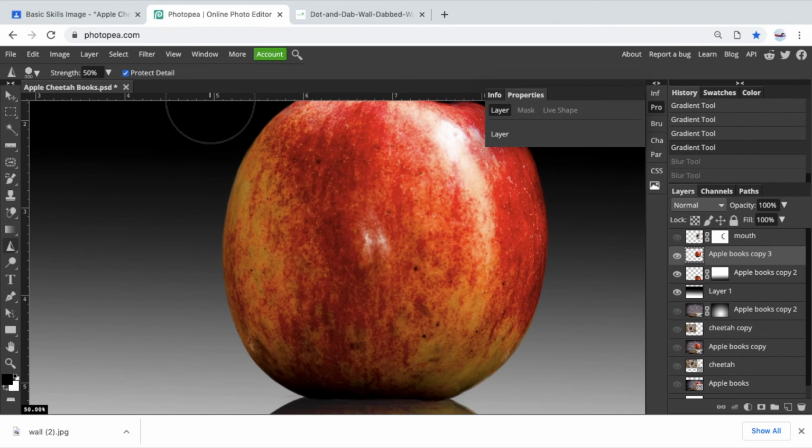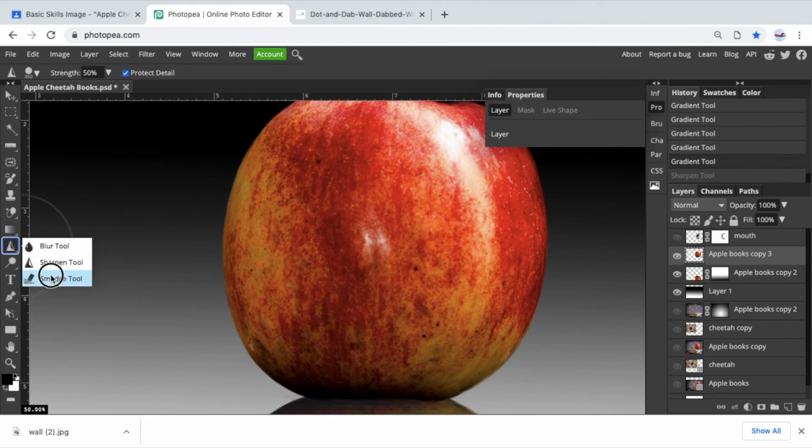The sharpen tool makes the pixels sharper, but it doesn't really fix focus. See, I'm overly sharpening this spot on the apple. You can see how weird it looks, right? So there's such a thing as too sharp. And just a reminder, sharpening doesn't make a blurry picture more focused. It just creates a little bit more contrast in pixels.